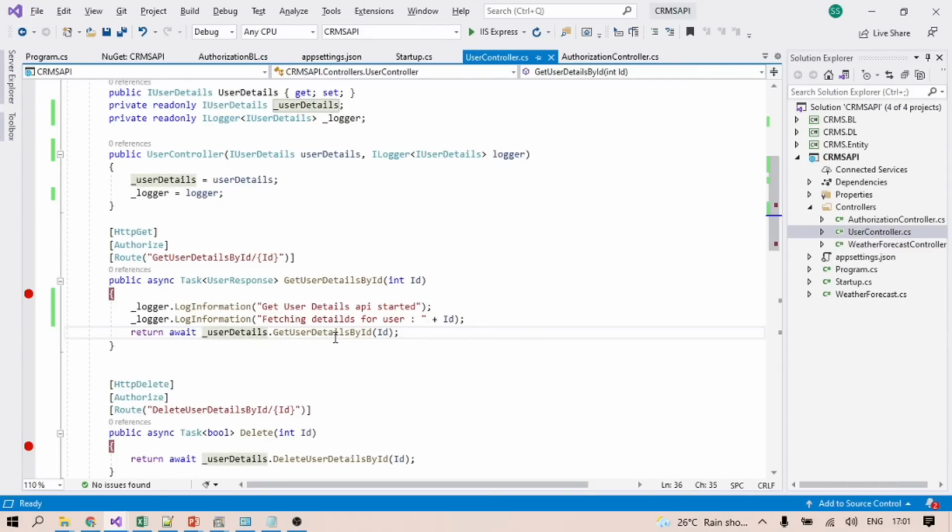Inside the BL we can also put this kind of log, and inside the DL we can also put a log. Before the database call we can put that the Oracle database call is going to start, or Oracle DB call started for this user. And once the response comes we can put that.